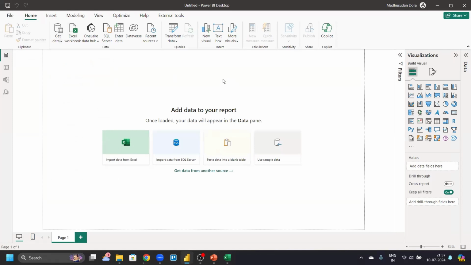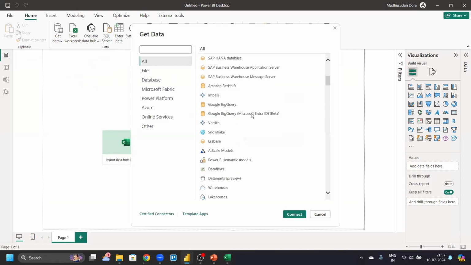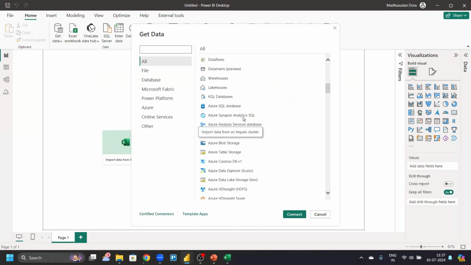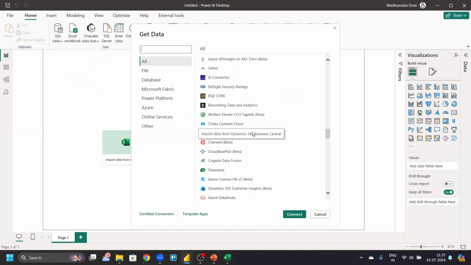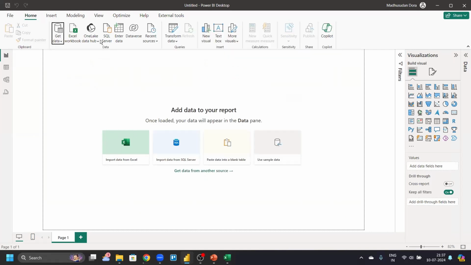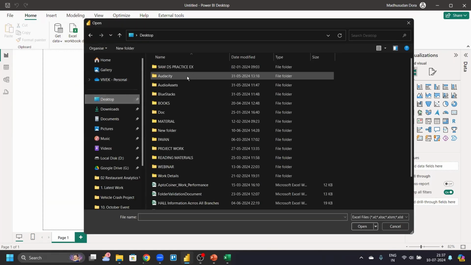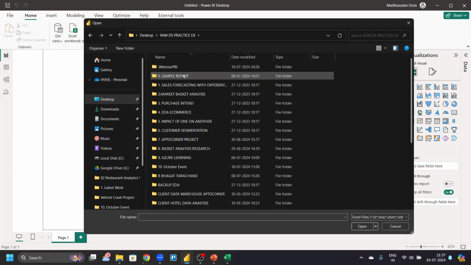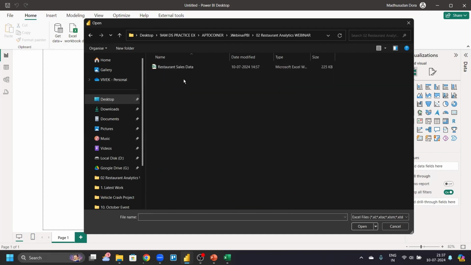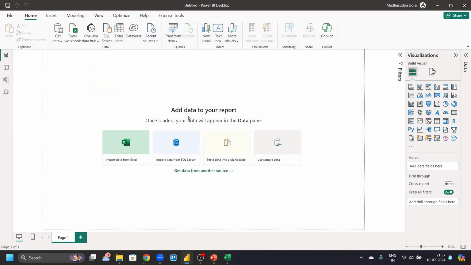If I click on more, you can see a lot of different data sources you can integrate with Power BI all at once. But for now, mine is an Excel workbook, so I'll click on that. I'll go to the location where I have kept my data. Click on that, press OK.